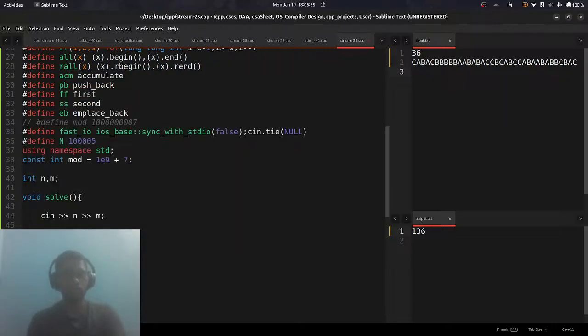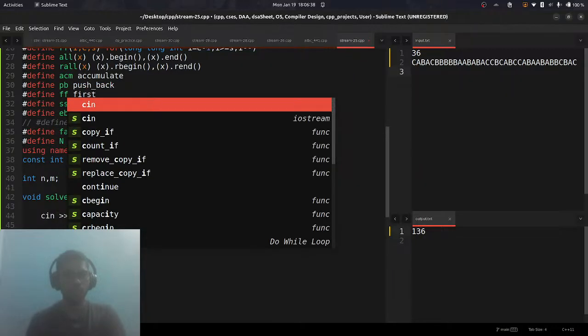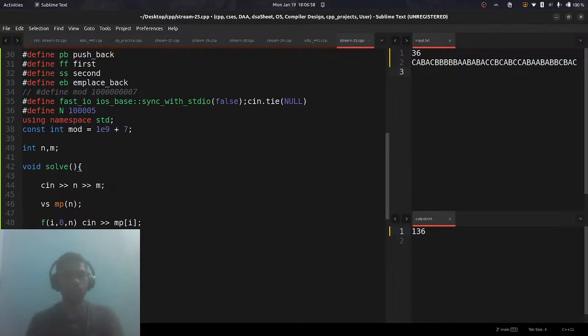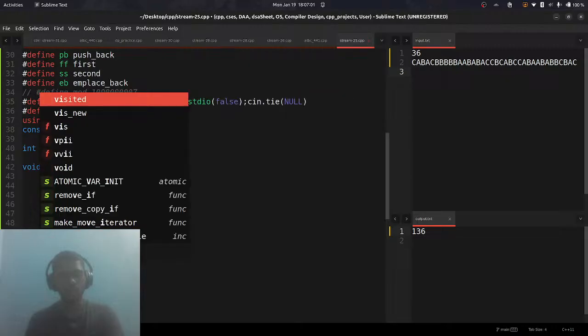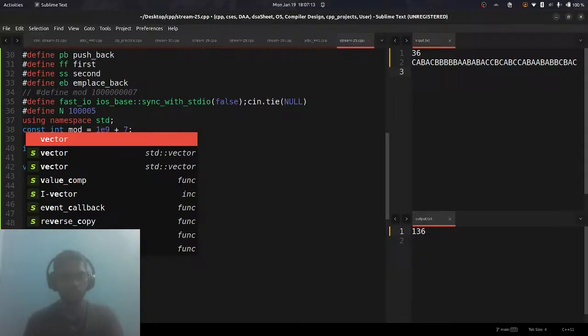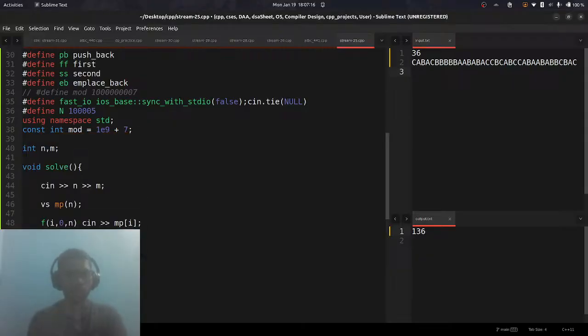And for 0, we will take input. Before that we'll have the size, and we'll take input in map, and then we will have an answer. We will also have a boolean array, a 2D boolean array.